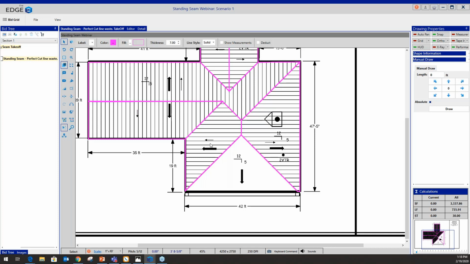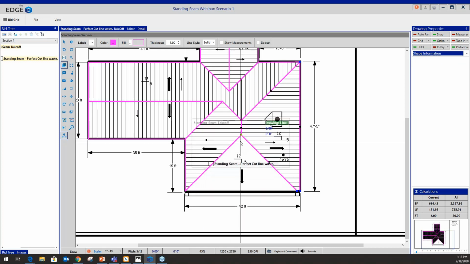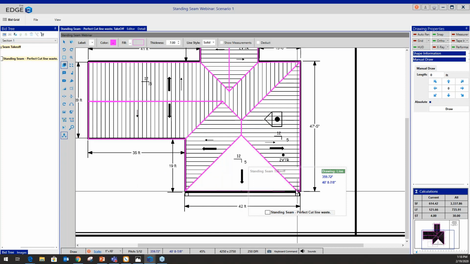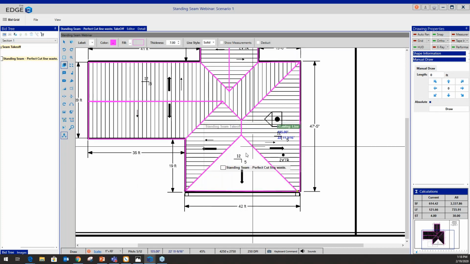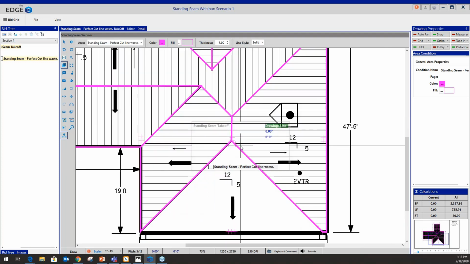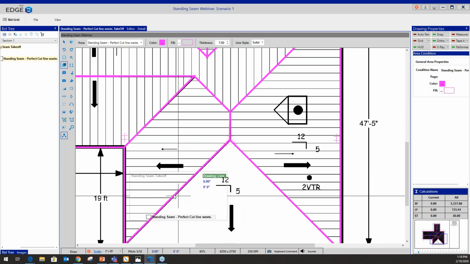So lastly, another standing seam tool, and not used with too many other conditions, is this hip locator. By clicking the hip locator, it's going to help me find a center panel and exactly how to draw this so that my seams line up well. The hip locator is based upon hitting your two base points and then coming up your hip, and it actually puts these annotations in here. If I zoom in, you can see they're really nice.